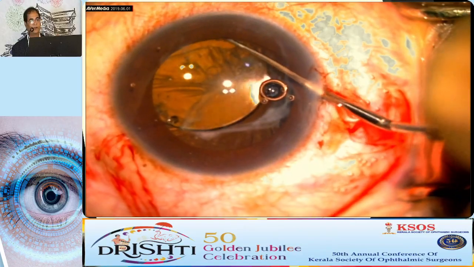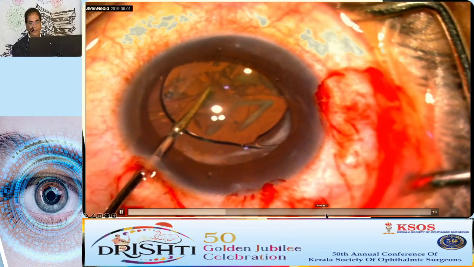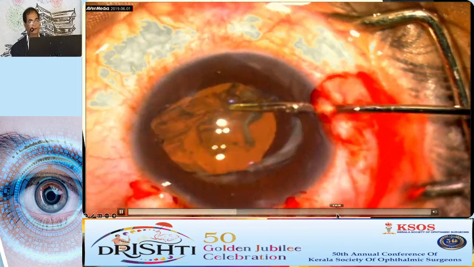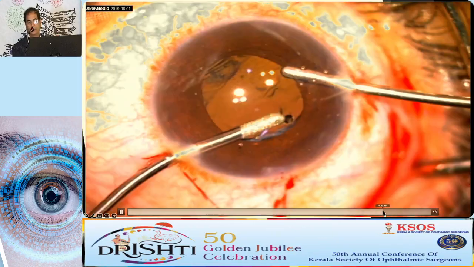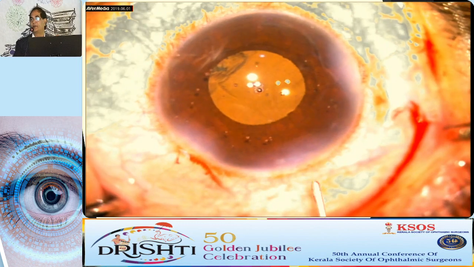Now you cannot leave the lens in the sulcus like this, even after doing vitrectomy. So as we were discussing, we can enlarge the posterior fibrotic capsule and we can put the lens and do an optic capture, because if you leave it in the sulcus, it will again dip back.